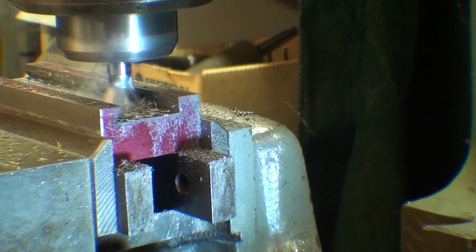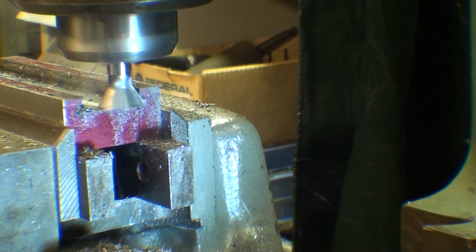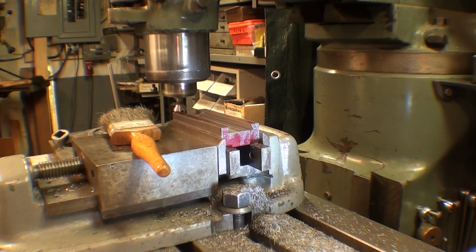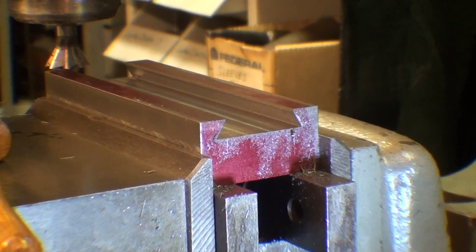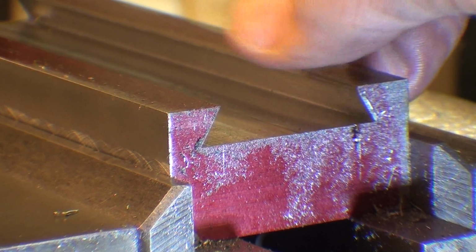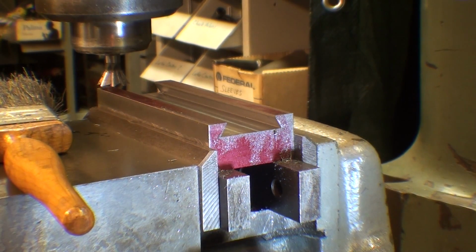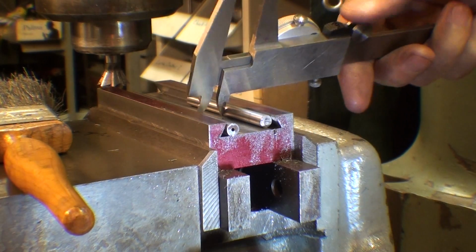This is conventional milling in this direction. When I go the other way, it's climb milling. This is what it looks like so far, and I think I'll take a measurement before I go any farther. You can see that it has not come to a sharp angle there yet, but I cleaned it up. You don't want any chips in there when you take this measurement, and then lay the two rods in as such, like you just saw me a few minutes ago.